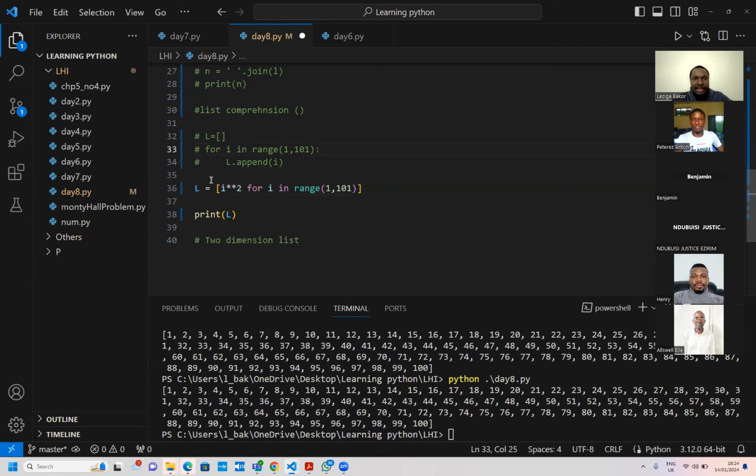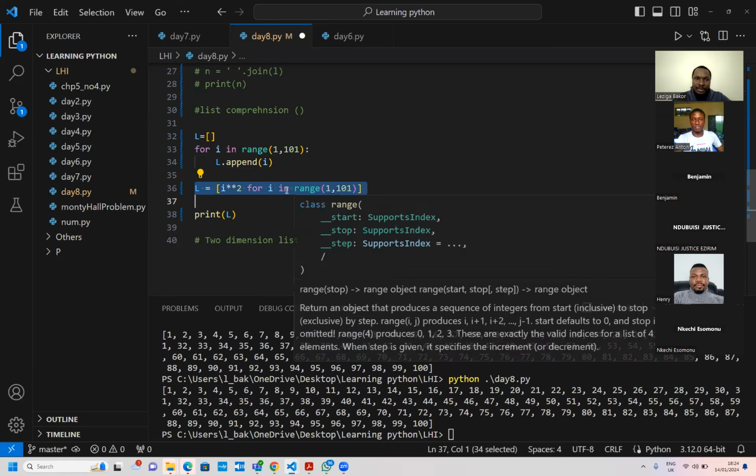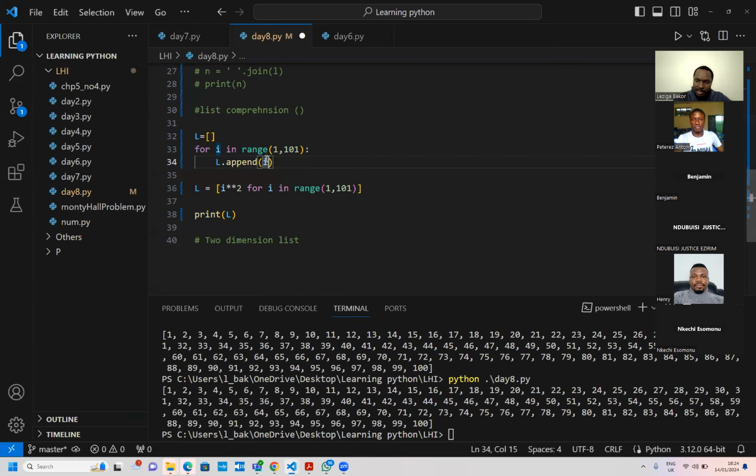I've also been in an interview where someone told me to do a task. Then I followed the normal route like this. Maybe you just do your for loop, reason it, you get the task done. And then the guy says, okay, can you do it with list comprehension? So then you write it like this. So if you wanted to do this now, maybe if I was saying here you're appending the square, these two now are the same thing. So in list comprehension, you perform an action, and your range will just give you how many times you want to perform that action.